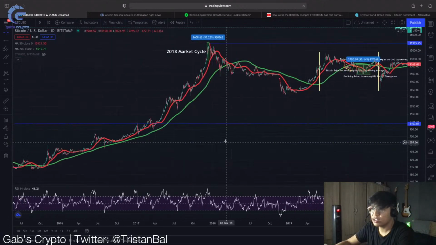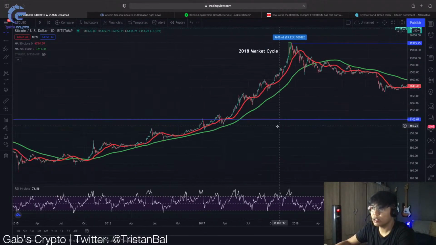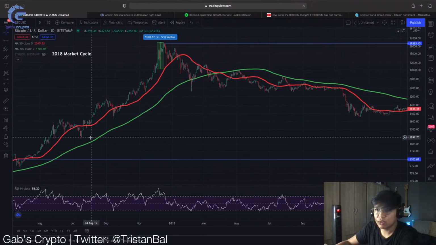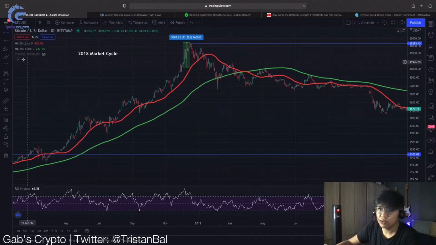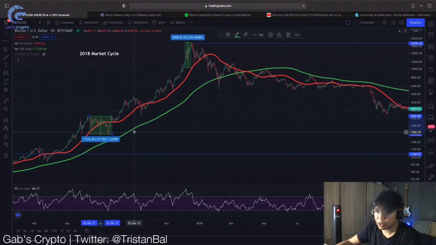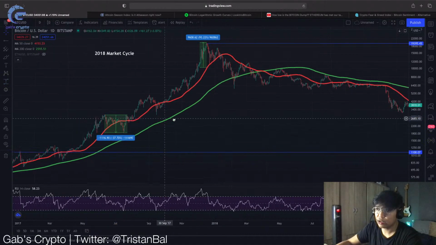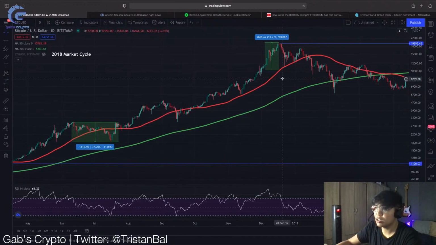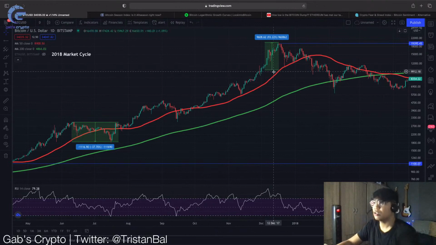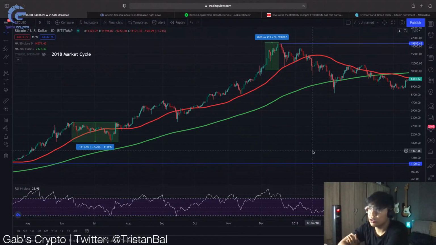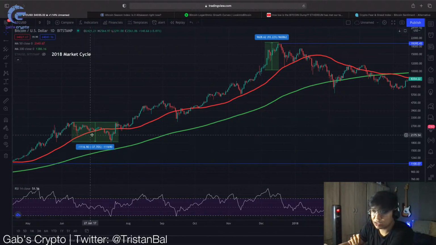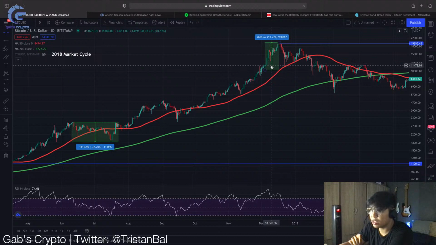So, there are two areas na sinasabi ko na magpo-pump si altcoins. So, the first thing is itong consolidation area. Diyan nagpo-pump ang altcoins. And the other area kung saan nagpo-pump si altcoins is during this parabolic pump. So there are two phases where we could see an altcoin pump. It's during this consolidation phase, and second is during this parabolic pump. So yeah, mahatak si altcoins pag nag-start na yung parabolic pump natin.